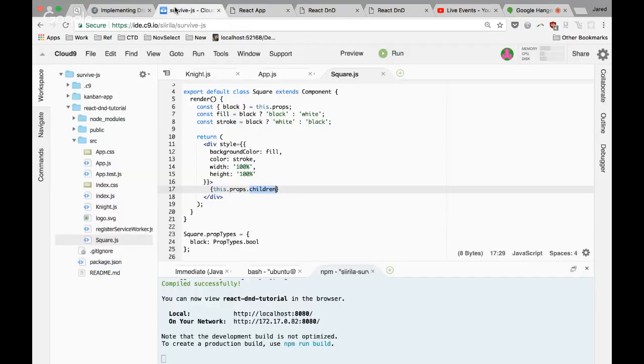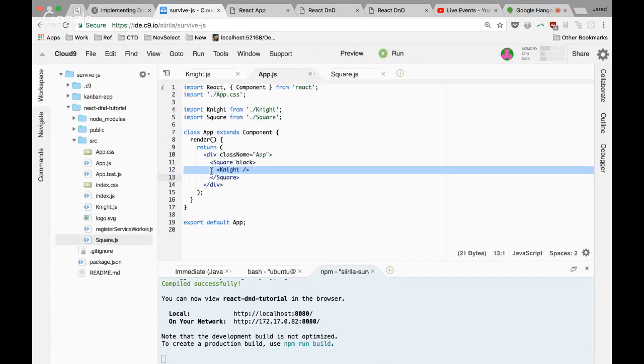So that way the square doesn't have to know what item is getting rendered inside of it. All it knows is just render the children up here at this app level right now, is where we told it to put this night inside of that square. Does that make sense? That's a really, really powerful tool, because that lets the square be generic. It doesn't have to know anything else.